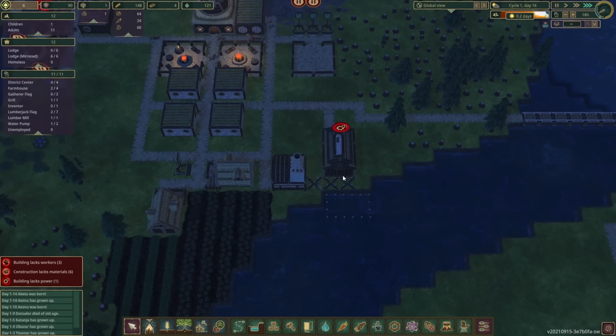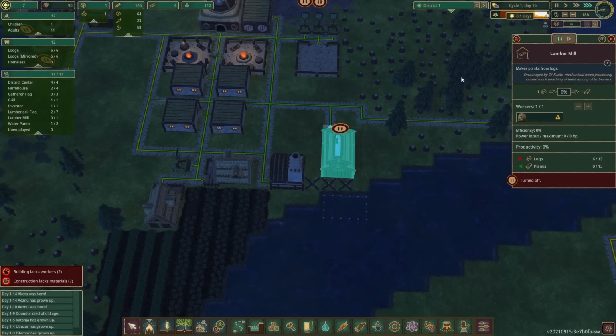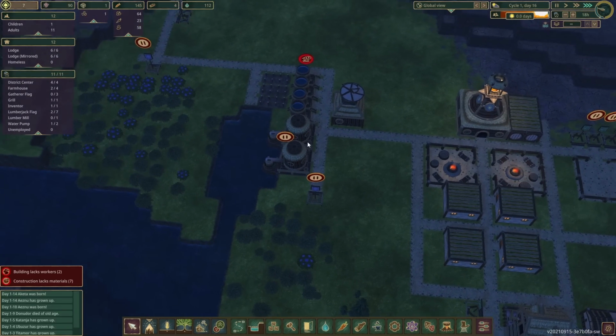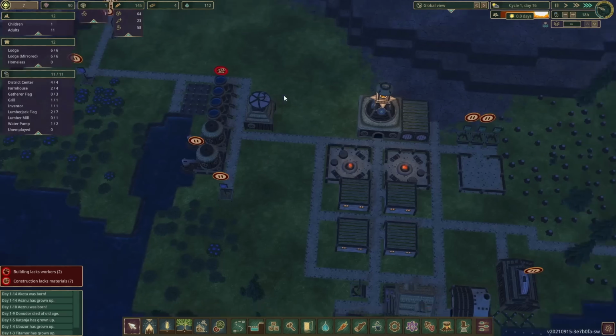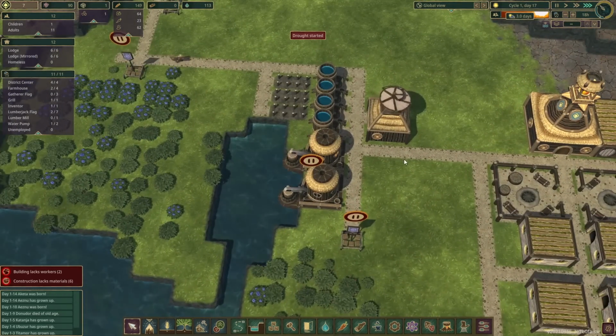The grill is still important, though. That should be on 24/7. And the lumber mill can be shut down while we wait for the water wheel to be produced. Good. Pumps are working. Excellent. Yep. Pumps are going just fine.